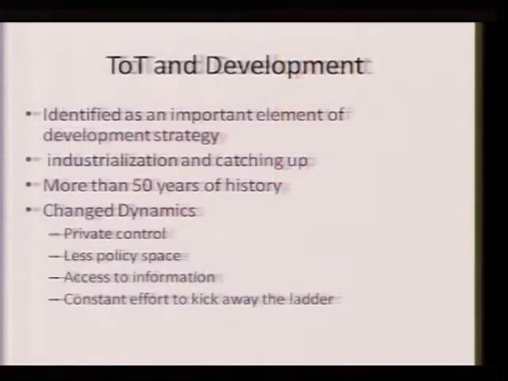Technology transfer was identified as an important issue in the post-colonial period, immediately in the post-war period. So a lot of efforts went on to create an international regime on technology transfer on equitable terms. There were three main efforts, starting with the International Code of Conduct on Technology Transfer, then the Code of Conduct on Transnational Corporations, and also the renegotiation of the Paris Convention. These were the three negotiations which went on for more than two decades, but ended abruptly without any concrete result.